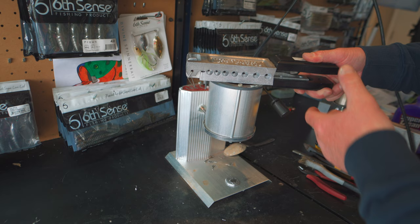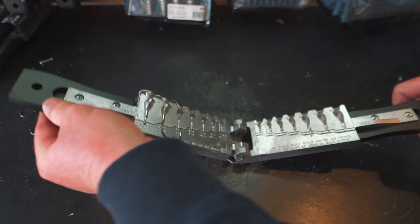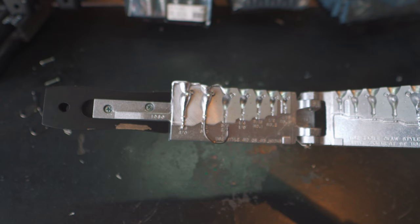Again we got the mold up on top getting nice and hot. We're going to check for flow — good flow. Put the mold underneath there, pour everything in, and we'll check everything out. Time to open up the mold — nice complete pour for the half ounce chatterbait. We're going to have to do a little bit of fixing around that eye where the blade is going to go, but overall a good looking jig.